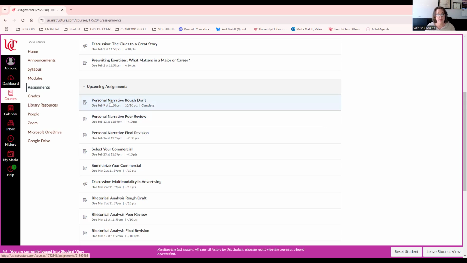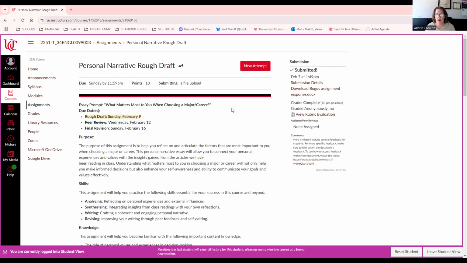If you go into the assignments, once again, and look under this submission area, towards the bottom, up over the comments that I leave for you, if I've made any comments, above that there is assigned peer reviews, and you should see the name of the student. It will have a link there, and you can click on that, and that will open the document viewer, for which you can then use all of those tools.